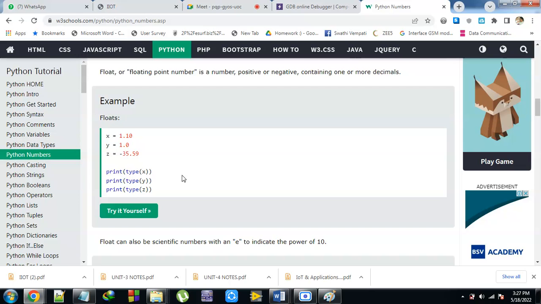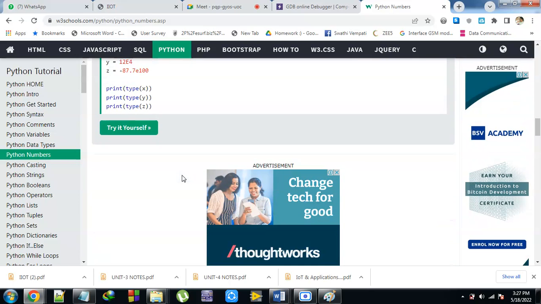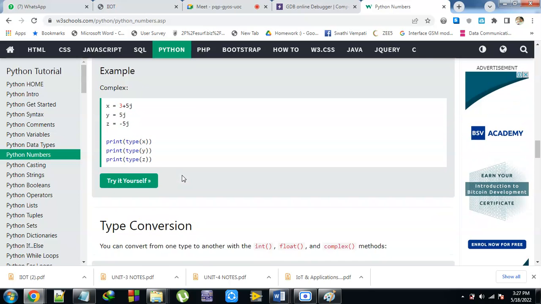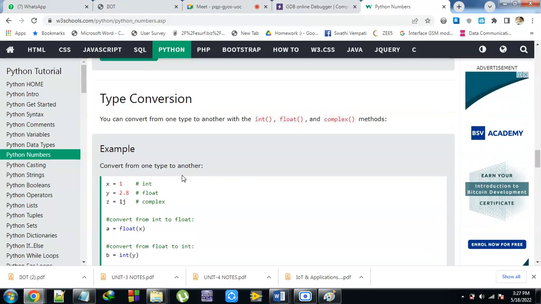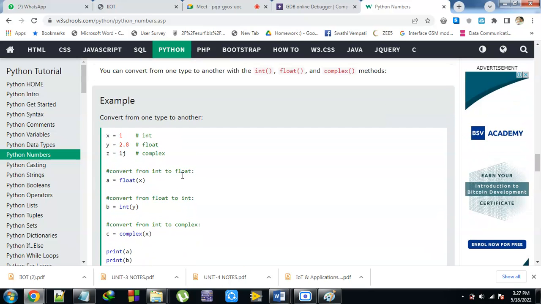Yeah. So here you can do these types of things: data and how to represent the data, how to represent and print complex data. Then type conversion, from one type of data to another. In C it is called type casting. Here both are the same, type conversion and type casting.